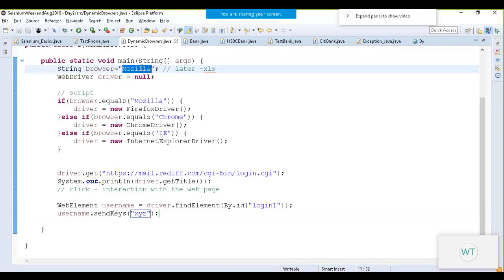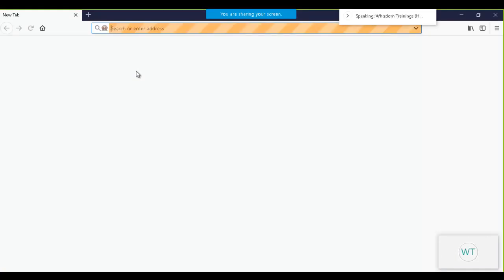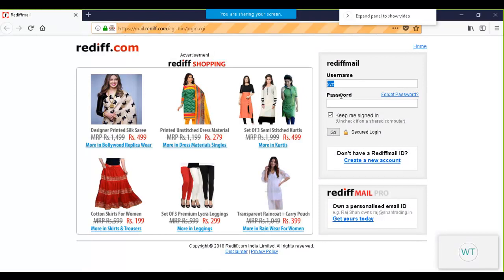Okay, so you run it on Mozilla. This will run and take you to the web page, and in the username field you will be typing XYZ.